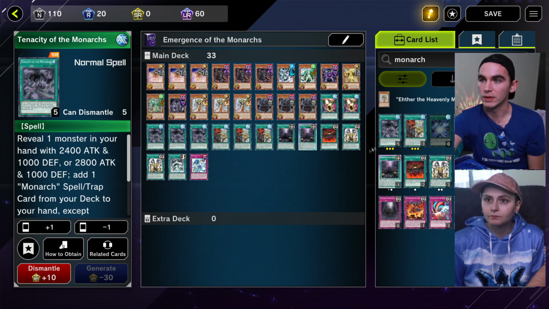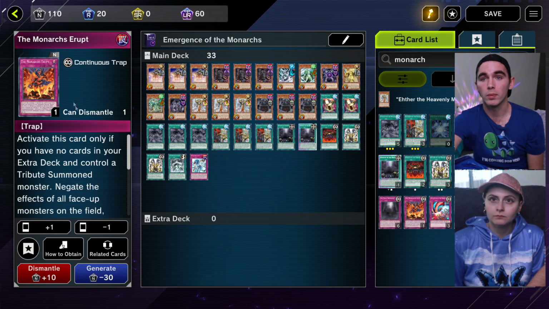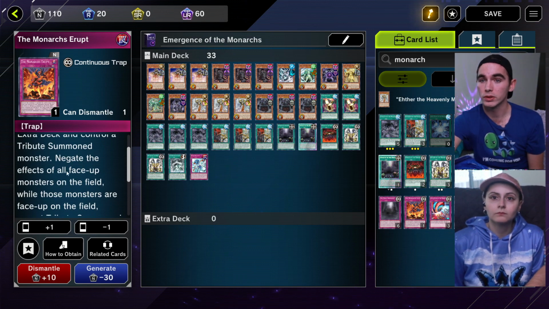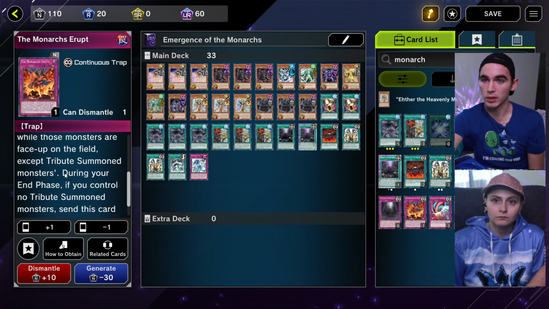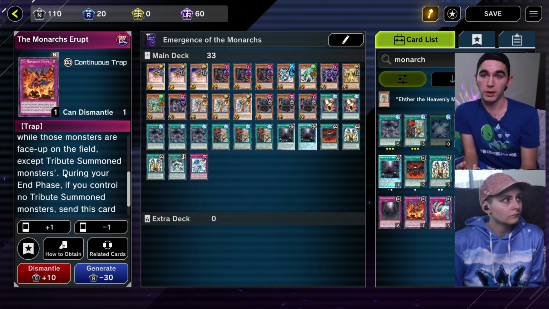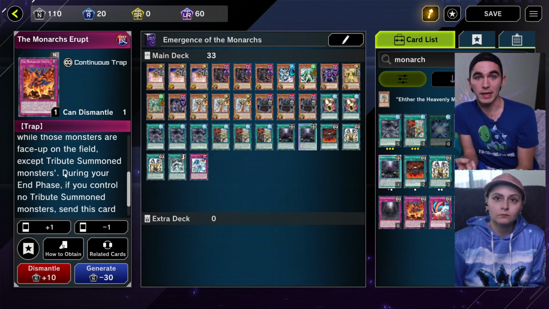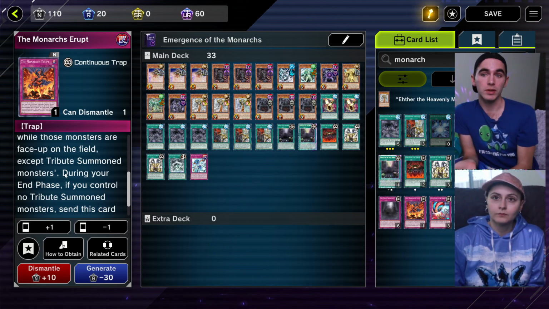Yep. So in this case, what we're going to do is this isn't really going to need to be an option for us. We're going to move on to the traps. We're going to run one of the Monarchs Erupt, which basically, if you have no cards in your extra deck, which we won't, and you control a tribute monster, it will negate the effect of all monsters on the field while we control a tribute monster, except for tribute summoned monsters, which sounds complicated, but the way it boils down to, you have a Monarch out, if you tribute summon it, you play this card, as long as it's up, basically all your opponent's monster effects will be negated. Except yours. Except yours, essentially. Unless they tribute summon a monster, they're going to have no effects.